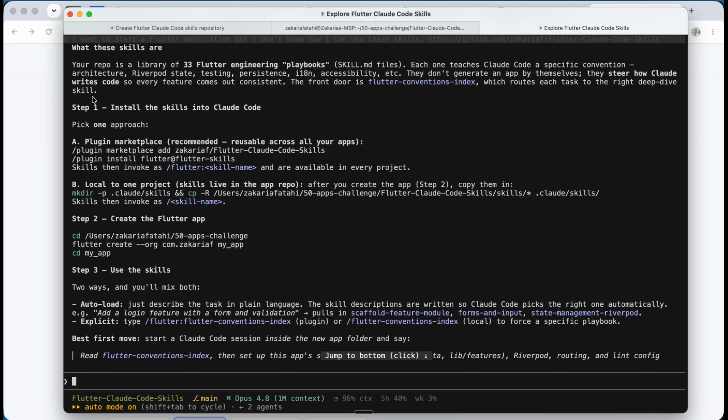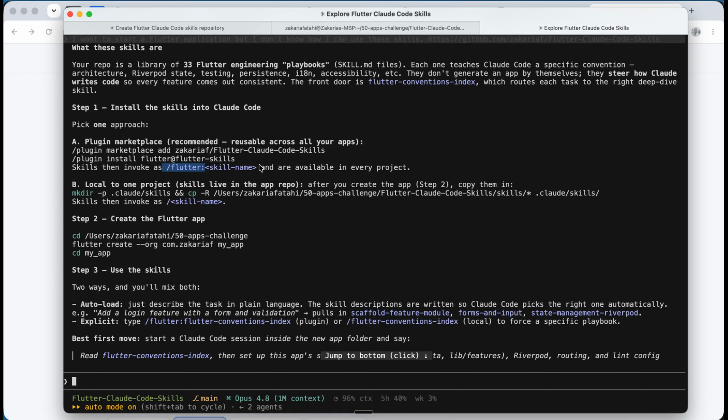One of them is just using a plugin. We need to add this marketplace. Then we need to install the Flutter skills. Then we can use this as a plugin by typing like this, Flutter and the skill name. In every project, it will be available. We can use it in every project.